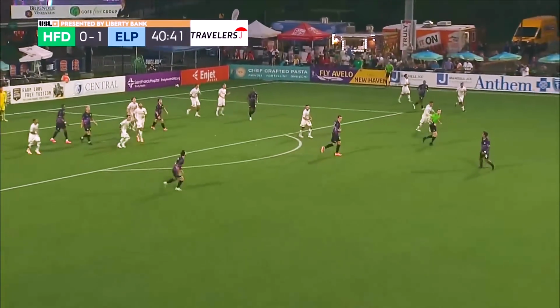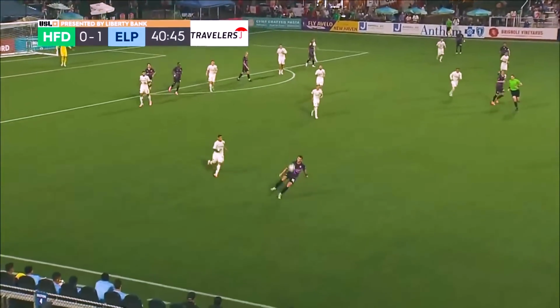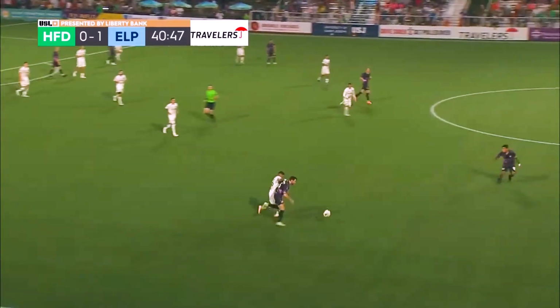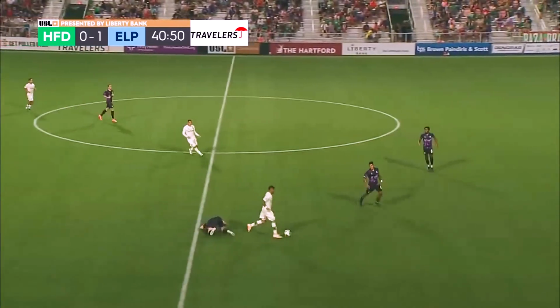And then Danny tries to play the ball forward there. Ball over my head, a little bit behind me, just checking my shoulder. I know I have some pressure, taking the ball back. And then here, this is where I want to put my body in between the ball and my defender, so it's not a 50-50, so that Lions has to foul me here if he wants to go for the ball. And as I start to get a lot of contact here, I'm just going to fall down and earn the foul there.